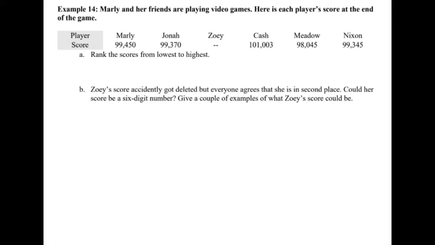Now we need to figure out what our plan of attack is. So what I'm going to do is put these 5 numbers in order, and then put a space in between those for hers, and then see what it possibly could be, if it's a 6-digit number or not. Okay? Now, let me write them in order down here at the bottom. Or not in order, but line them up. There you go. So it's kind of in order. So 99,450, 99,370. Zoe's doesn't have a score, so we'll leave that one blank, or just not count it.